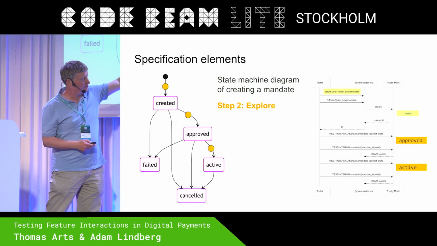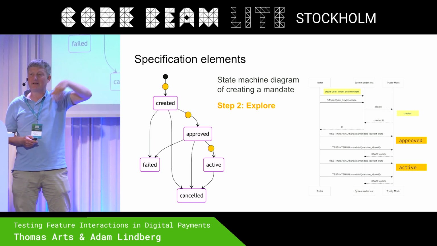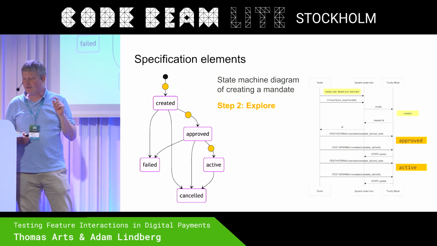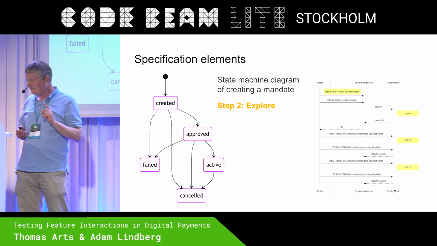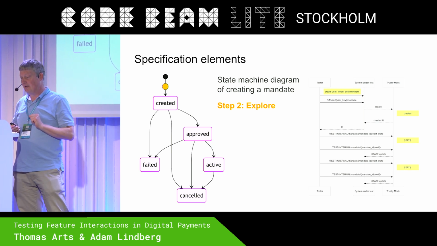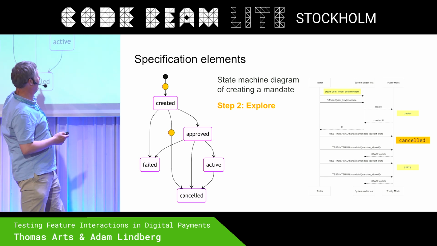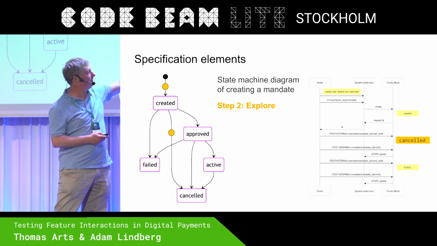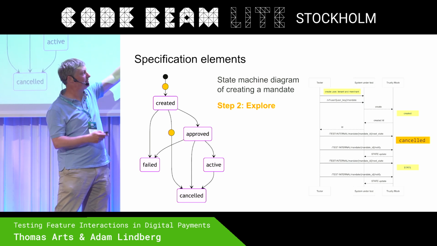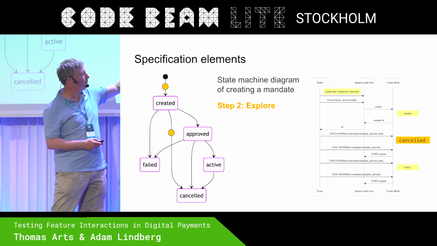This is what you want to see in most cases, that you have a mandate and now you can start doing your payments. But the interesting thing here is that you can also do other things. You can, for example, take the cancel path. And that's a normal, also happy path where the user cancels while making the mandate. It just says, okay, cancel back to the normal state.